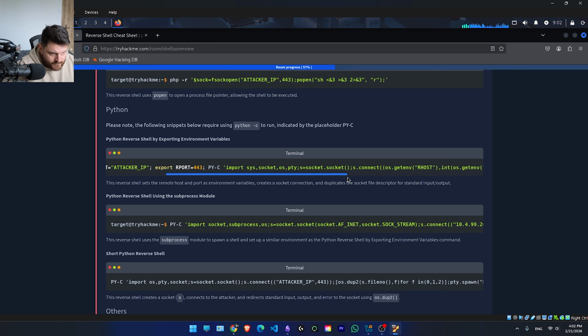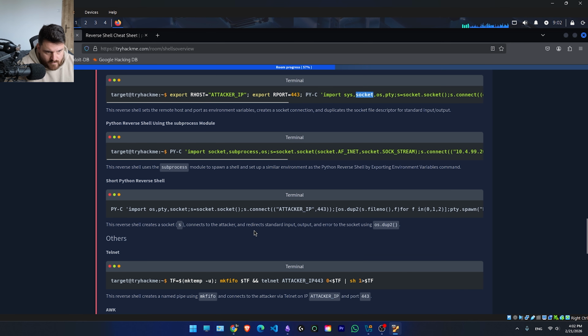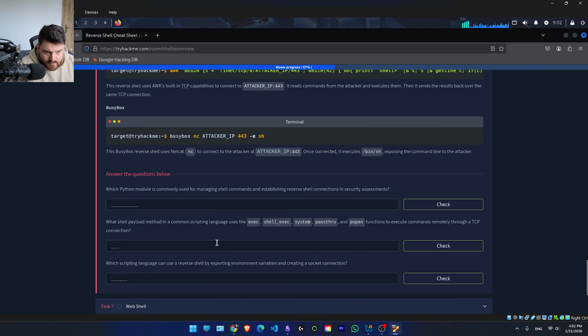This socket, socket, subprocess to access. But in here, which Python module is commonly used for managing shell commands? It's subprocess.